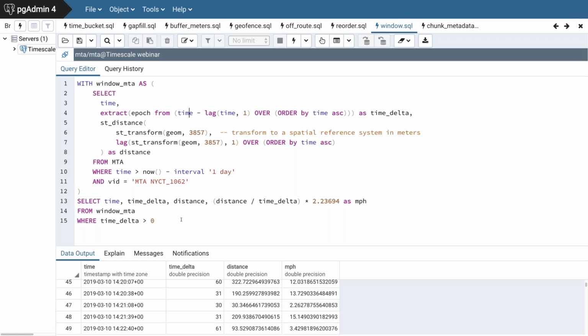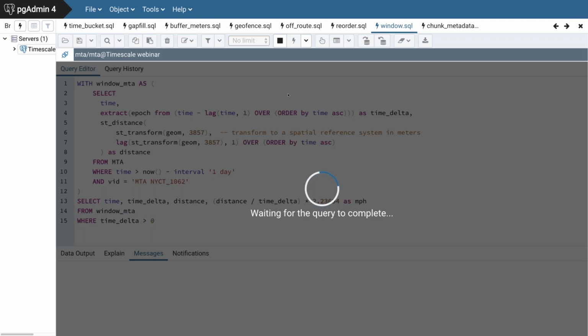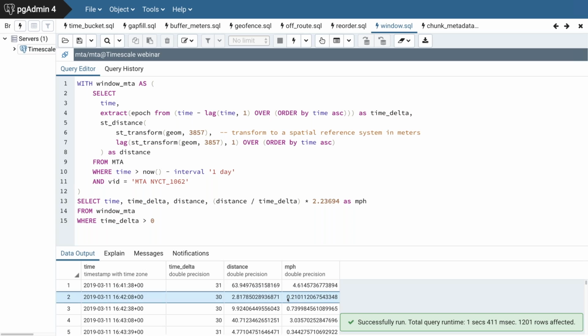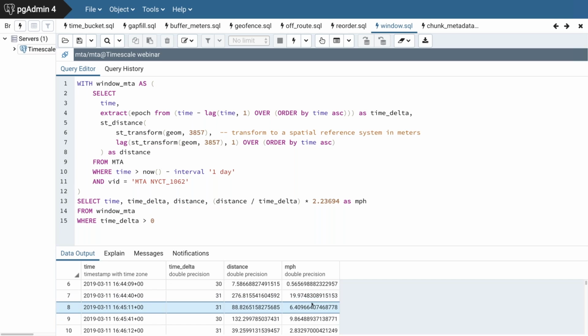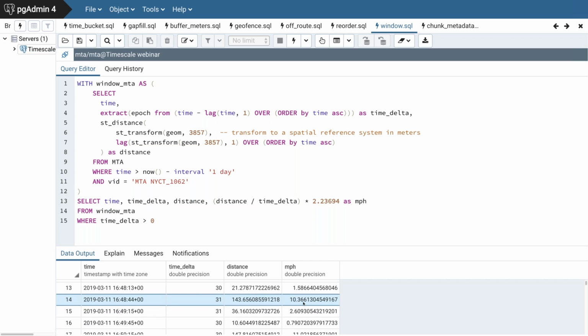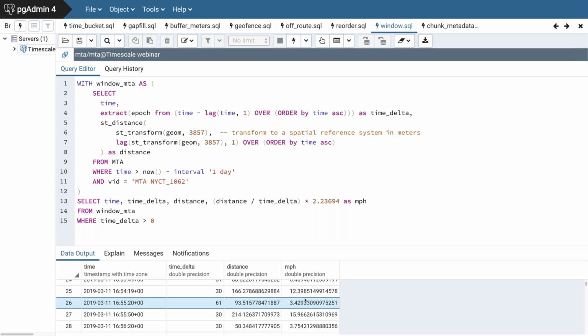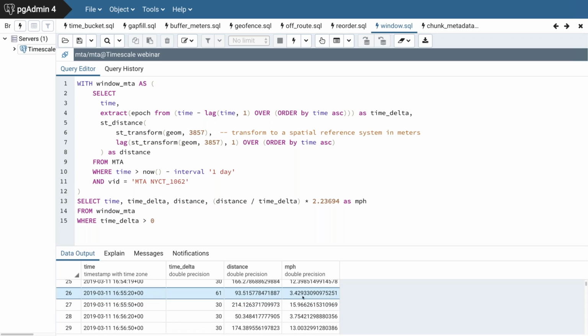From there, we build a common table expression out of all of that, and then feed that into a relatively simple SQL query that allows us to look at the time and distance, and hence the speed at which each bus is traveling at each time interval. So you see this bus is reporting its location every 30 seconds, and, as is probably common in the middle of the day in New York City, not traveling too fast. We're looking at mostly single digits and low 10, 20 miles an hour, which if you've ever driven around New York City, is probably pretty close.